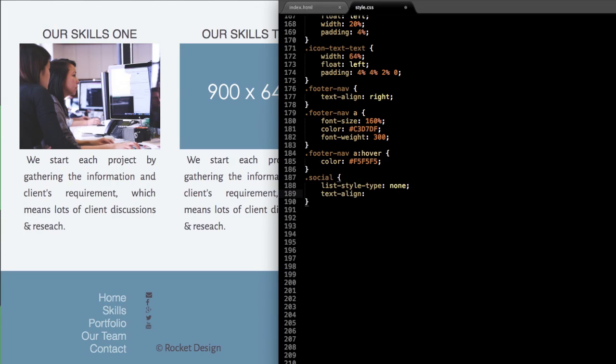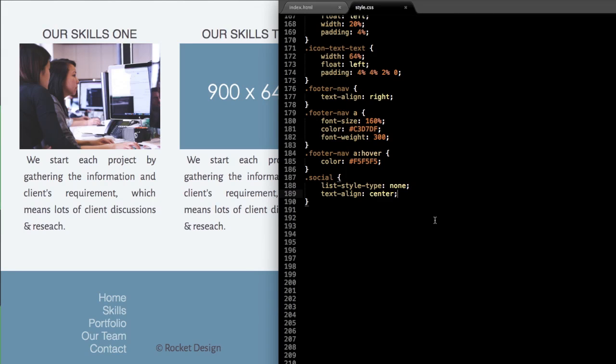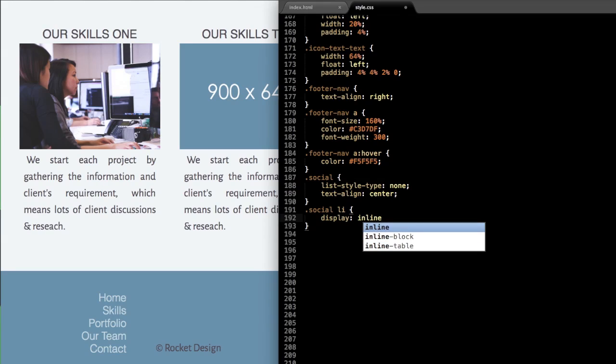So text align center, and now it's aligned in the icon text section. And then let's drop down and style the actual list items, and let's tell them to display inline, similar to the navigation at the top of the website, lining up horizontally next to one another.